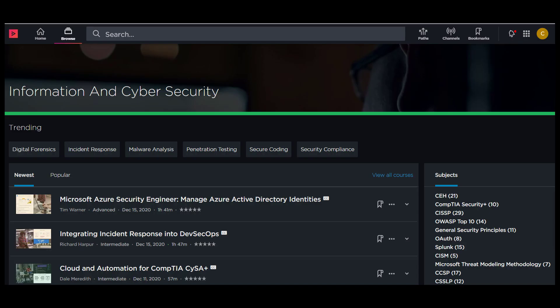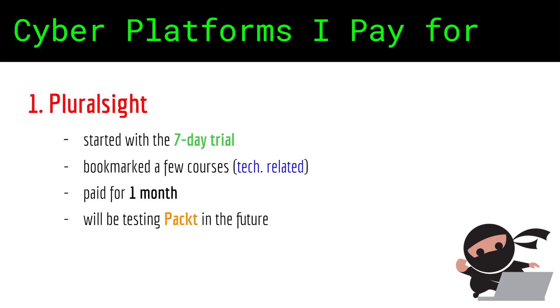Nonetheless, they do have a section with hundreds of cybersecurity courses. I personally don't think Pluralsight is an innovative platform in any shape or form when it comes to education. I've picked it because it simply aligns with some of my goals right now. At some point in the future, I will try the PACT platform because I've heard some good things about them and they may be less expensive.